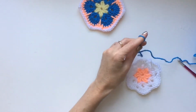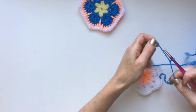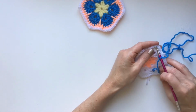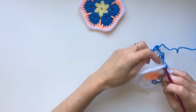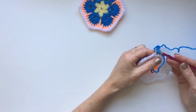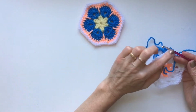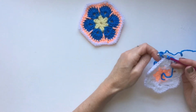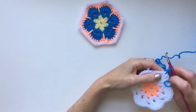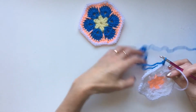So I'm going to make my slip stitch, insert my hook, tighten it up a little bit, pick any stitch I want. I think I'll just pick this one right here. I'm going to pull that through. And since I'm going to be working in single crochet stitches, I'm just going to treat this like a single crochet. That'll anchor it just fine. And I can get started from there. Thank goodness.